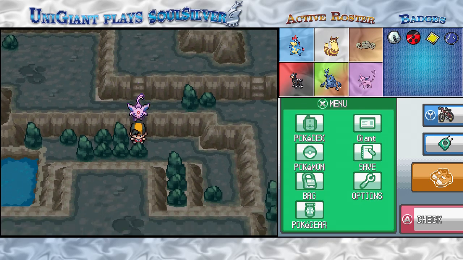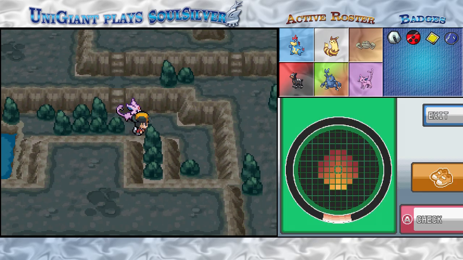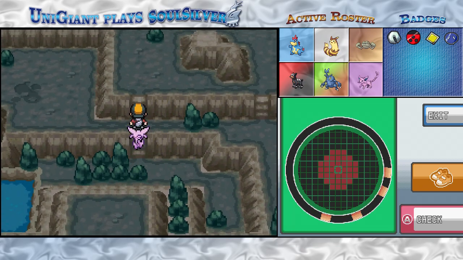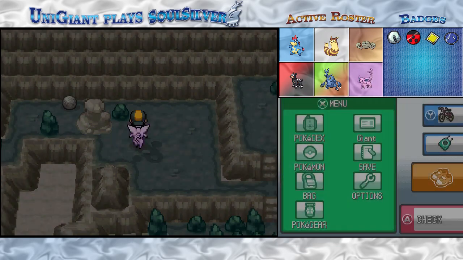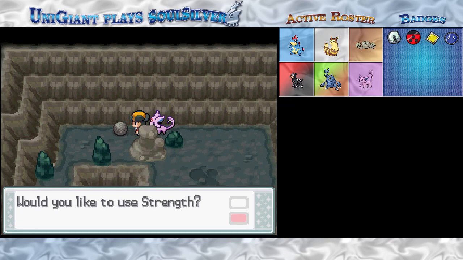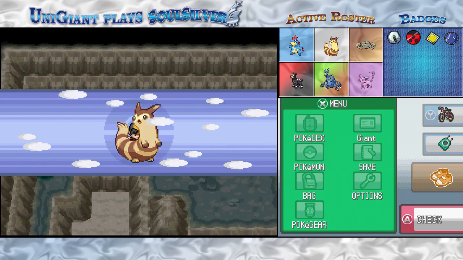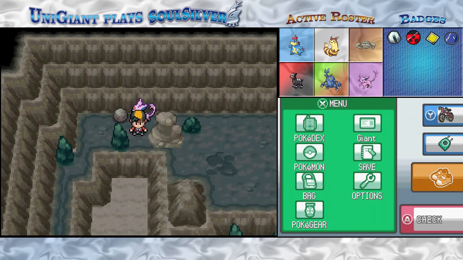You may also remember from earlier there was a certain section of the cave that we couldn't access without a certain move that we have now. Remember that rock behind the Rocket executive that we couldn't move before? Well, we can move it now.